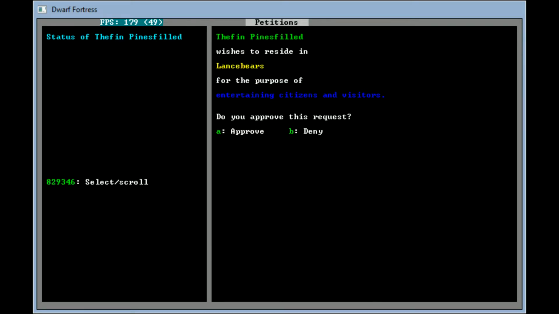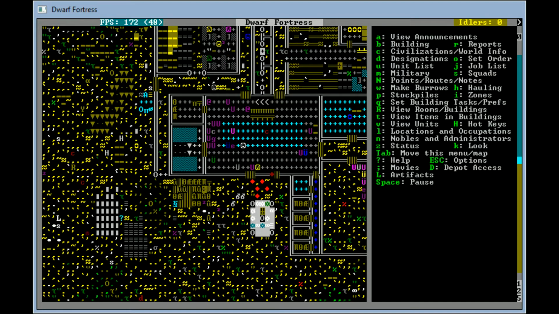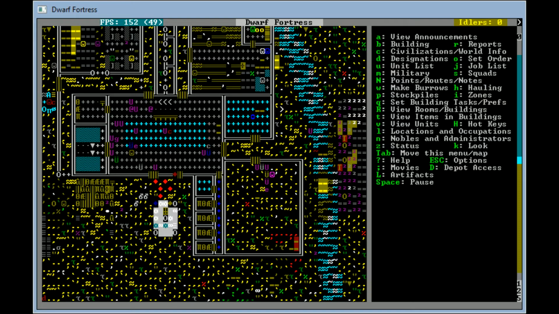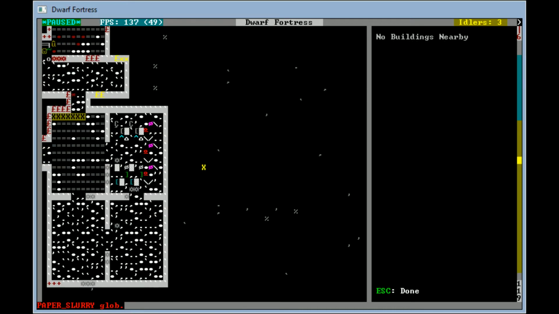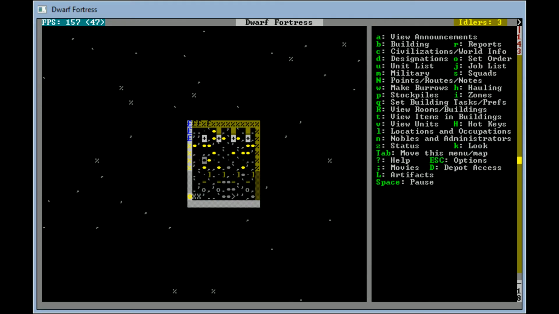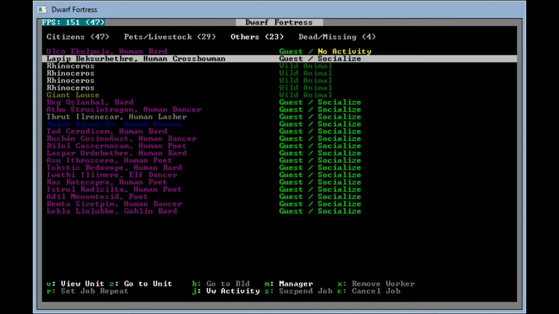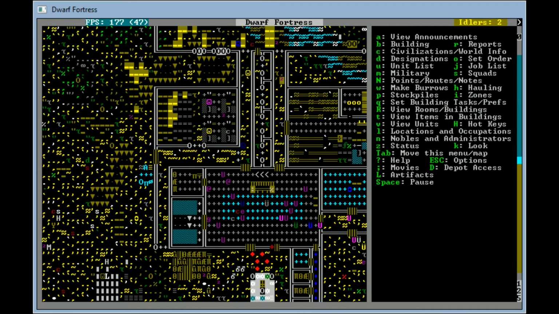What do you want? Human bod. Nope, fuck off. Nothing against bards at this point, but obviously, like, we're dealing with some shit right now. Chain bent. I'm gonna keep you around just because the name chain bent sounds really stupid.